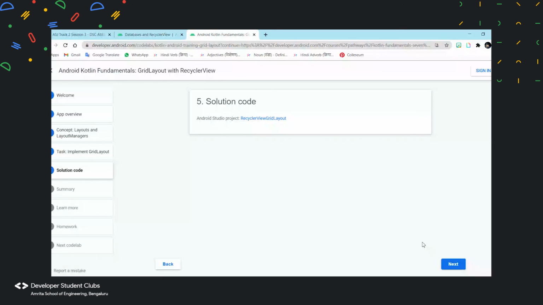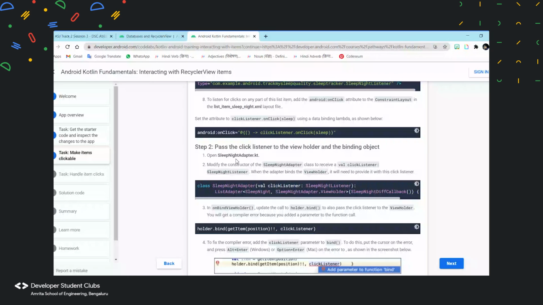In the Track My Sleep app we're building, you'll have each night as one item in the view. If you click on it, you can get more details about the particular night. With the absence of that, the items are unclickable, and when you add that, the items become clickable, and you can add the corresponding code.